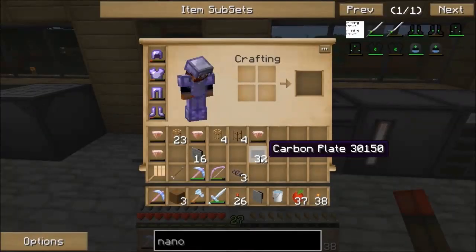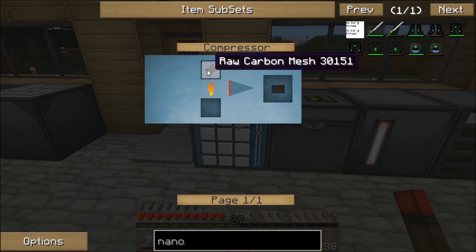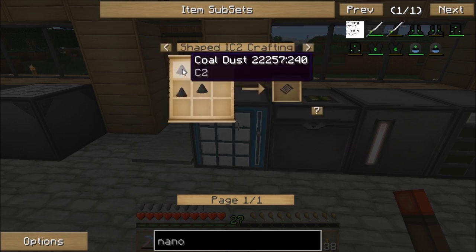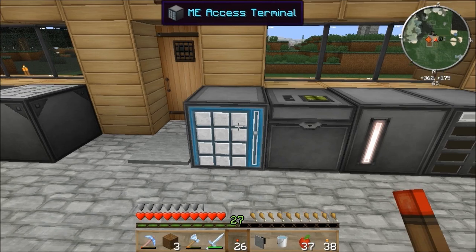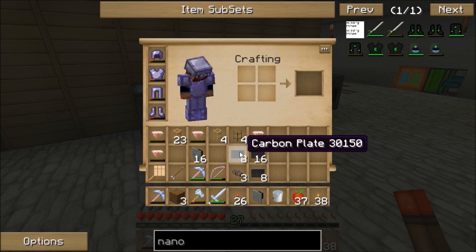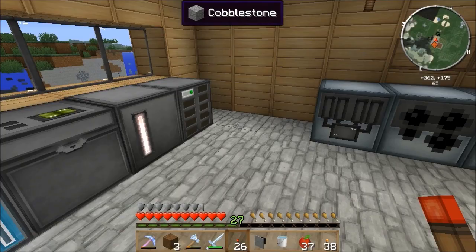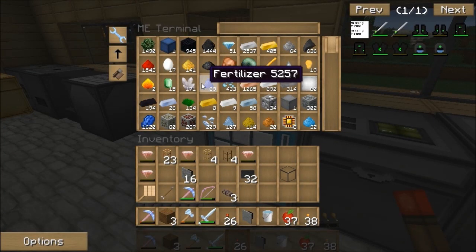So that's 4 stacks of coal there to make them carbon plates. Of course, it's compressed raw carbon mesh, which is 2 raw carbon fibres, which is 4 coal dusts. And so that's 4 stacks. Each stack of coal gets you 8 of them. I made 16. I made 4 stacks worth. Need 1 bit of glass for the helmet.